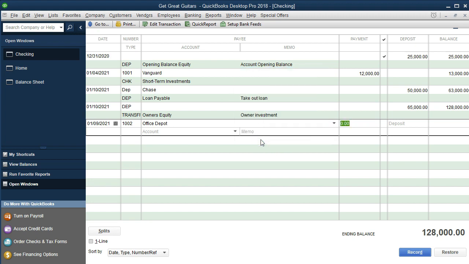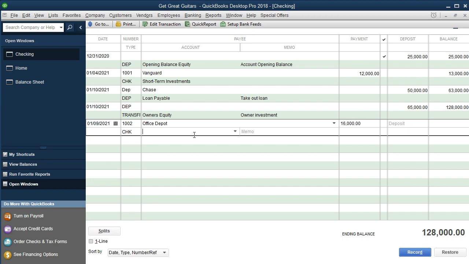We'll keep that. And then we're going to say the amount that we purchased was $16,000. We're using nice round numbers here. And note that it's not going to go to the deposit side. We need to make sure that we're going to either the payment side or the deposit side, whichever is applicable, and then QuickBooks will not have us go to the other one because you can only have one in any given transaction. Then the other side of the account is going to go to furniture and equipment. We had already set that up.